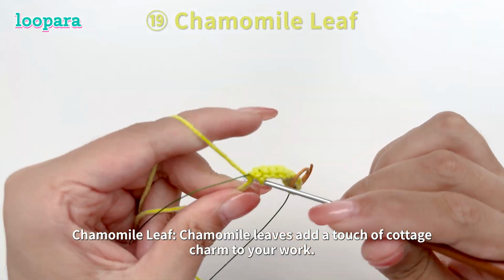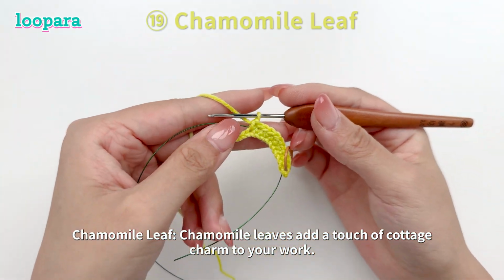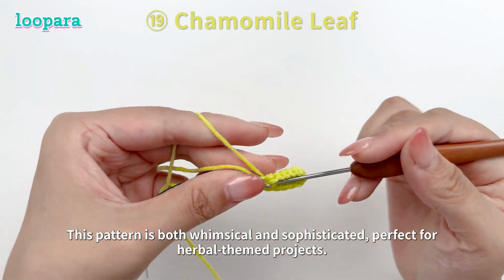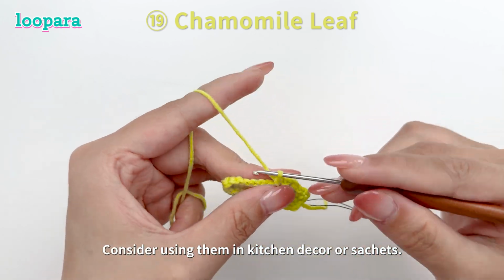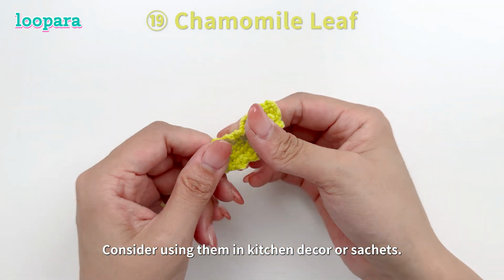Chamomile leaf. Chamomile leaves add a touch of cottage charm to your work. This pattern is both whimsical and sophisticated, perfect for herbal-themed projects. Consider using them in kitchen decor or sachets.